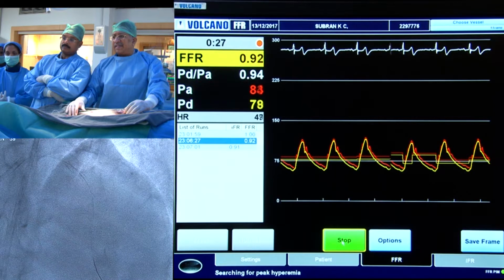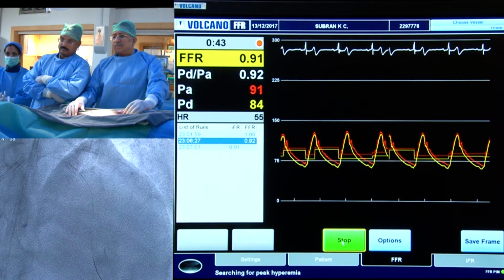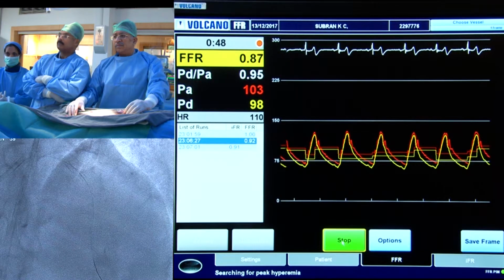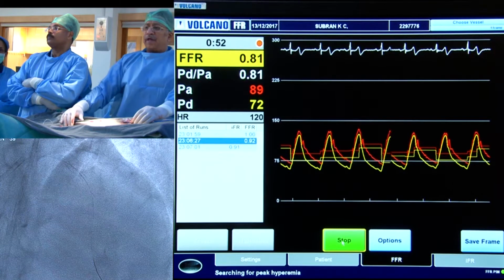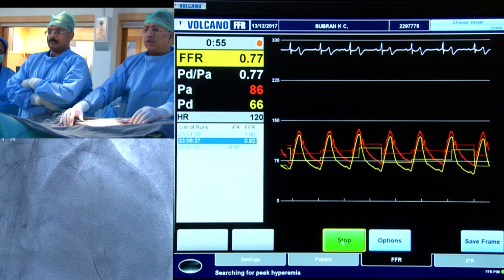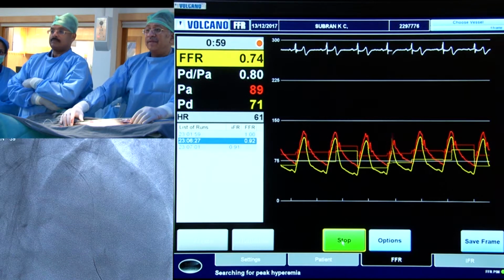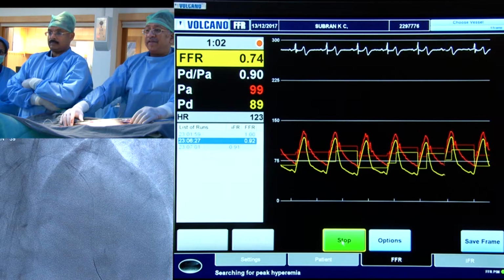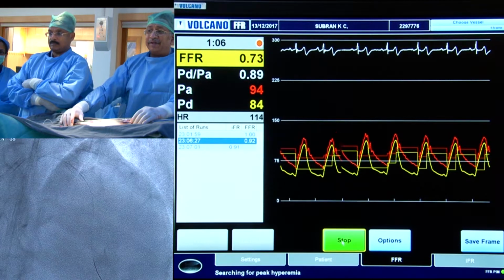it's 47 seconds now. Yeah, so now the FFR is recording, and the FFR has gone to 0.81, 0.77, 0.74, 0.73.